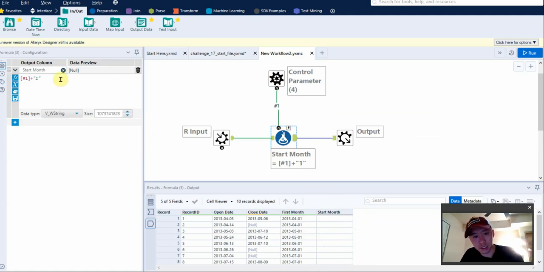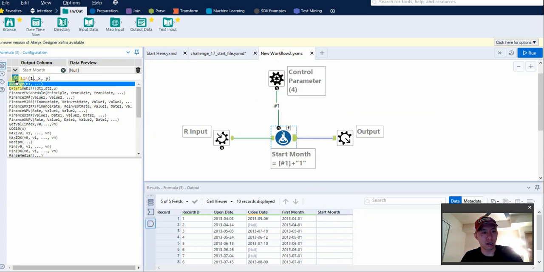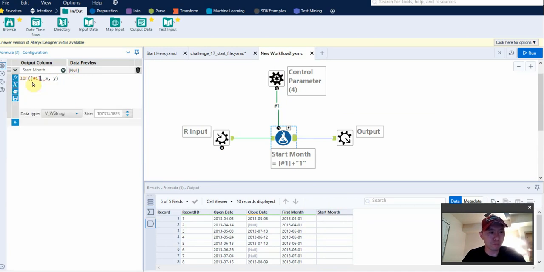So actually, one bougie way to do this, if you do want to see something, because you tend to want to see something when you're trying to build a macro, is you can kind of lie to the system. You can make a fake value. So if you do something like if 1 is null, okay, which it will be, just give it some temporary placeholder value. In this case, we'll just say 2013, 05, 01, all right? And then because this is a string, we're going to format it.